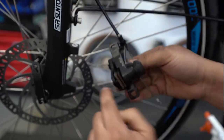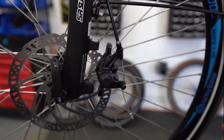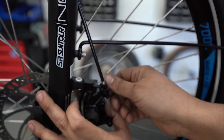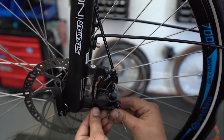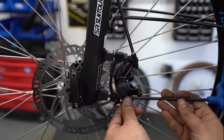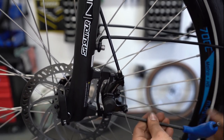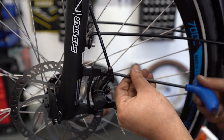Next, mesh your pad gap into your rotor, grab your adapter, face it upwards, and sandwich it in between the two, then pinch your bolt. Just give it a quick hand tighten to get it started, then grab your 5mm wrench to drive it home. And your pad and brake is reinstalled.